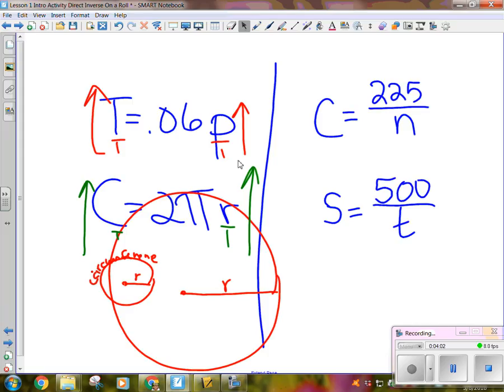Now let's take a look at the ones on the right. Where would you put your C? Where is it? On the numerator or the denominator? Top or bottom? It's on top. Okay. Where would you put your letter N? On the bottom. Now, it acts that way and it looks that way. That's what I want you to connect. It acts that way and it looks that way.